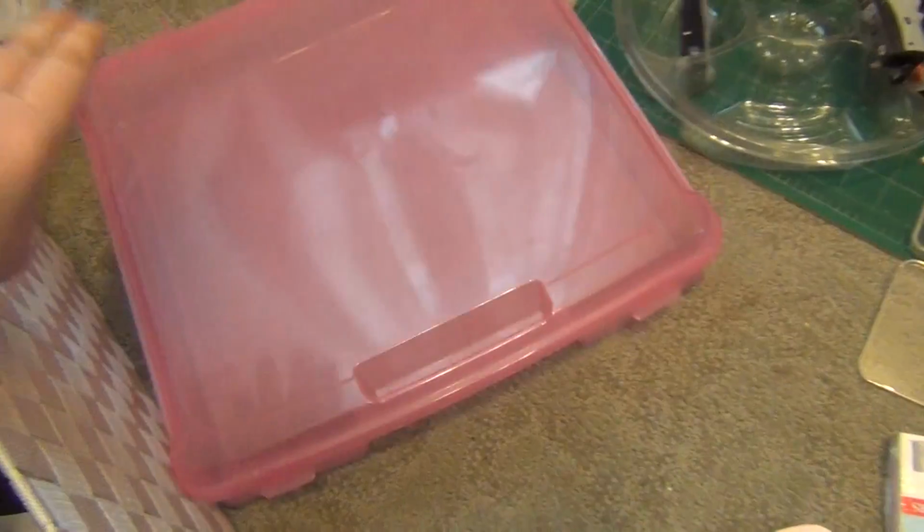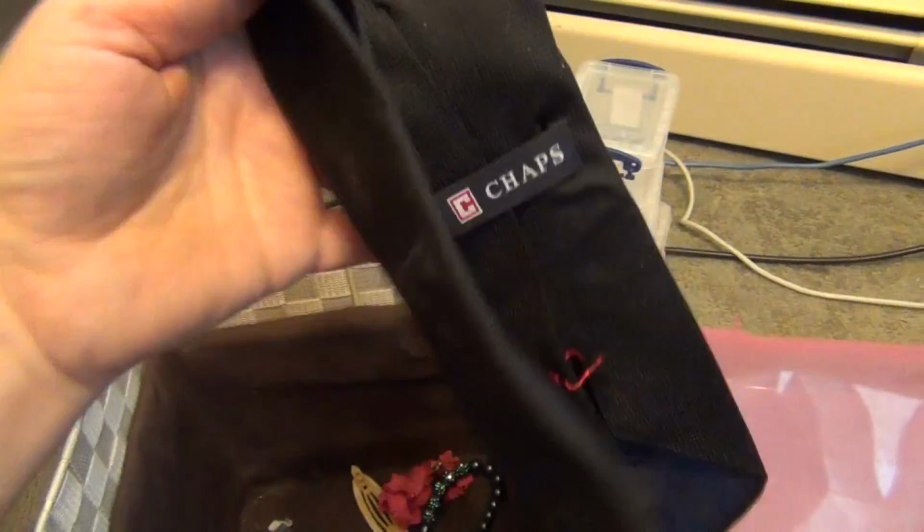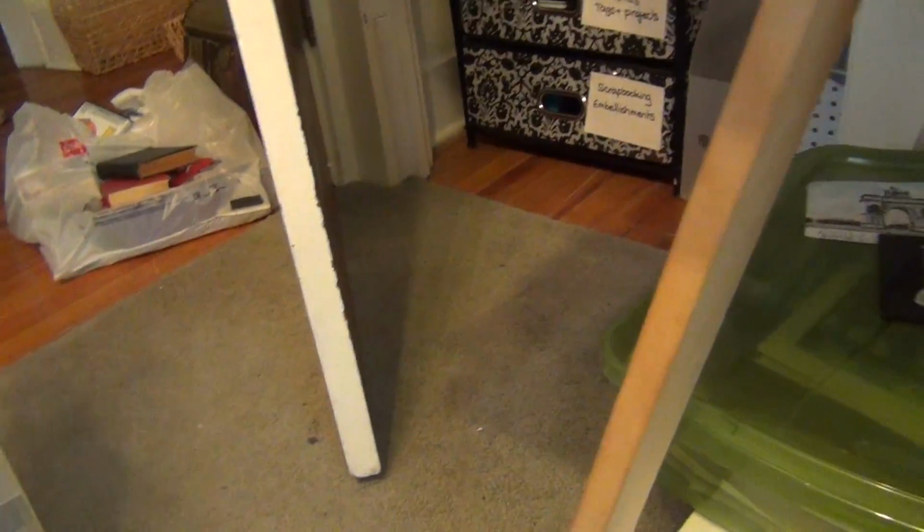Now, come on. Enough of this. Get rid of it. Alright, so I gotta go through all this stuff here. Don't mind the dust, alright? It's underneath the desk. What do we have? Oh, God. Alright, we got this box. Hey, I found you guys' black ties, like they belong here. Edward, pick that up, please.